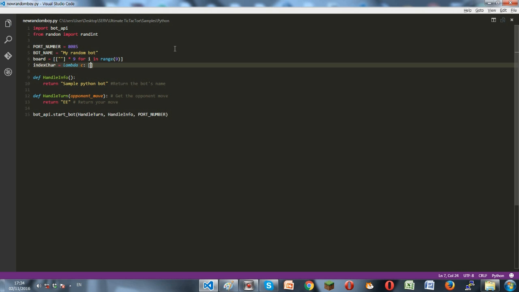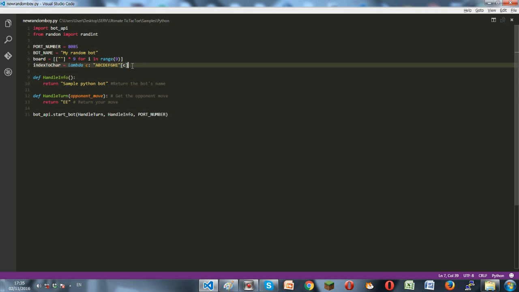Well, okay. Index to char. I was thinking the opposite way and got confused. So index to char will be A, B, C, D, E, F, G, H, I in the index c. I hope I can do that.